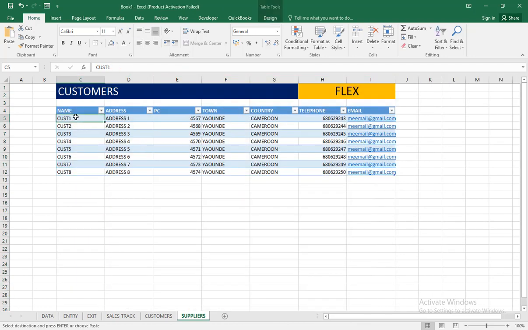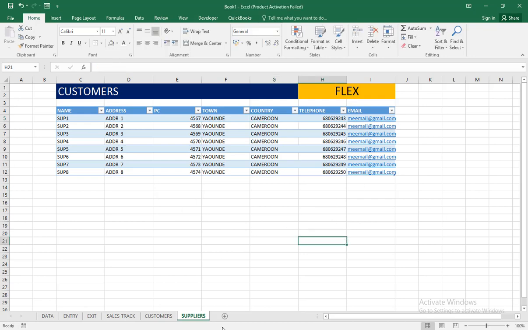Then here will be supplier 1. And I'll drag this down to have different suppliers, different addresses. Let me say the address is this. So when I drag this down, it's going to do this. For the town, let's say Cameroon and so on.